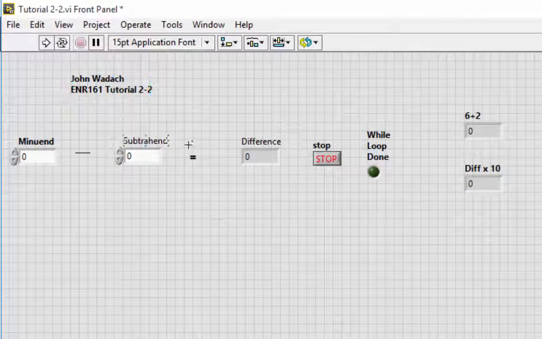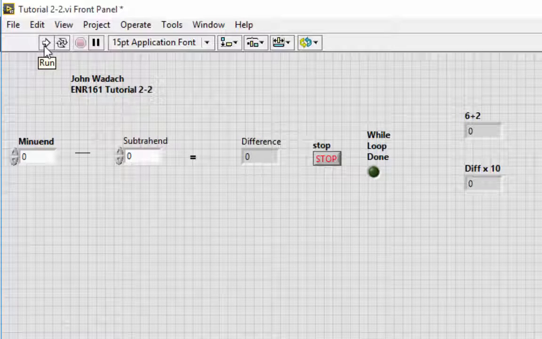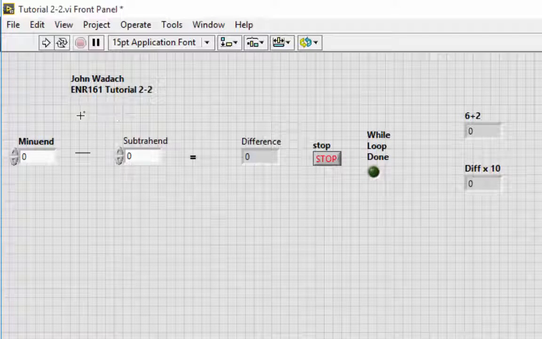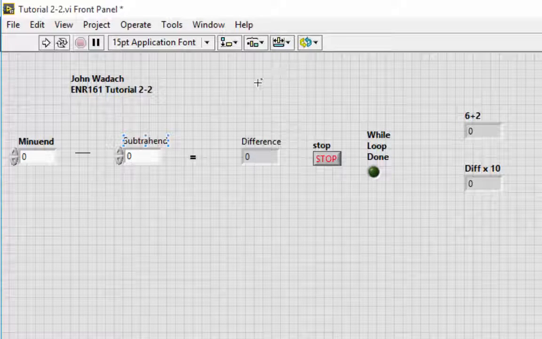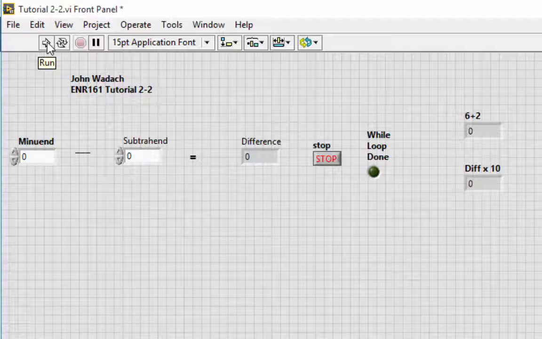We're going to show you how this works. For this one, I don't want you to use run continuous. I want you to use run, because the while loop will keep this thing running until we hit the stop. Now what happened to my nice little box that I created around here? I didn't save that change. But let's run this single run.